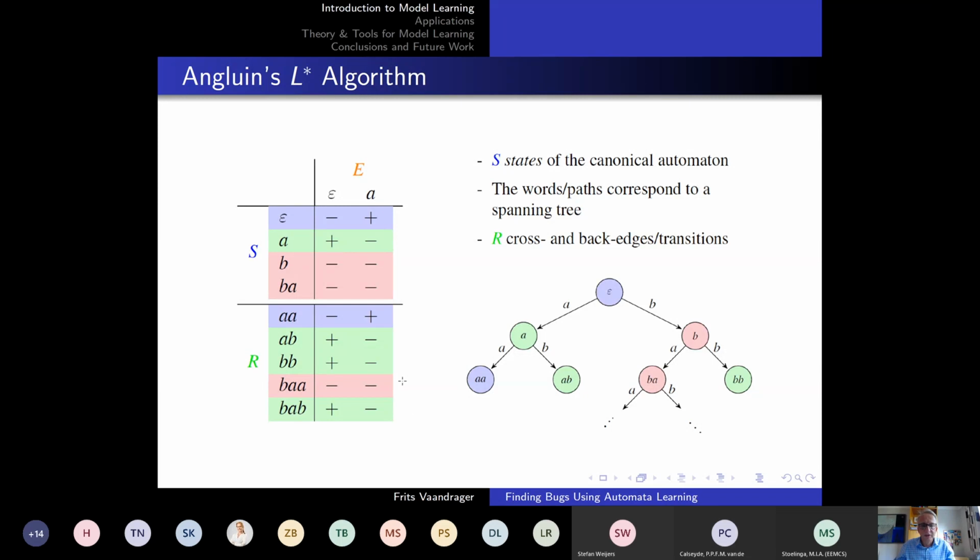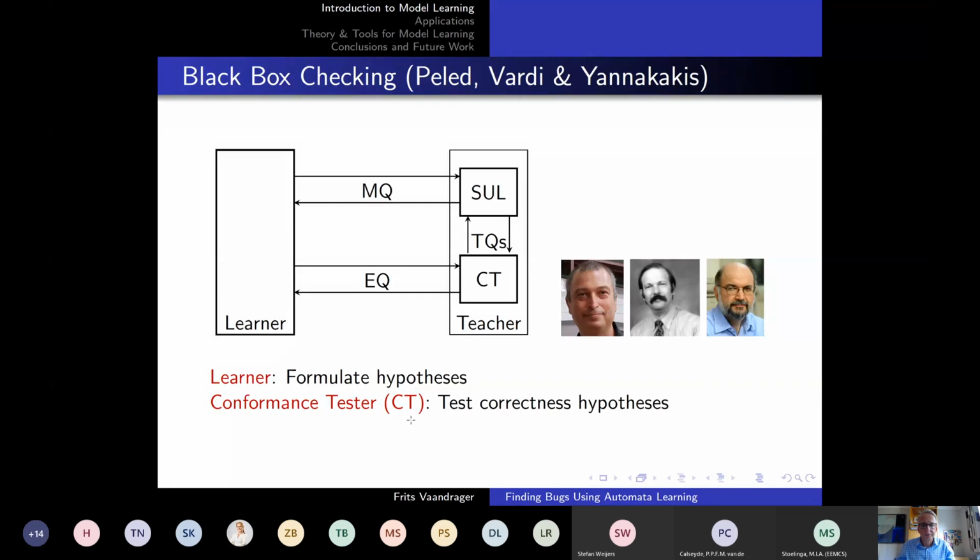Okay, so this is nice, but is it useful? How could we use this to learn software? This leads us to work by Peled, Vardi, and Yannakakis, a very influential paper which is called black box checking.